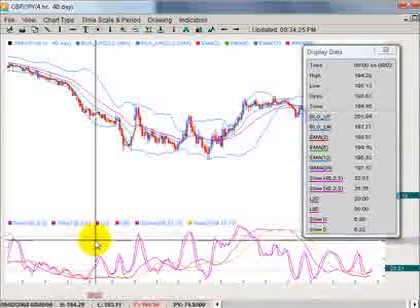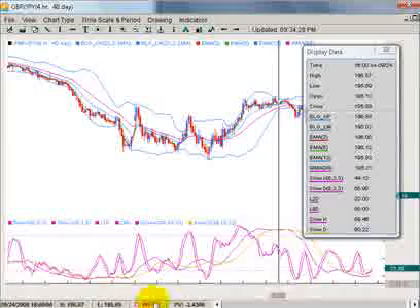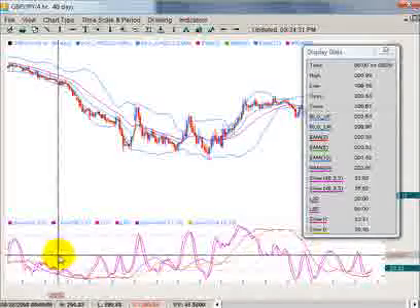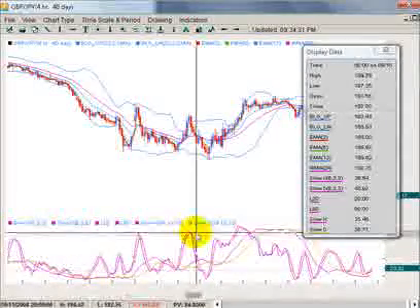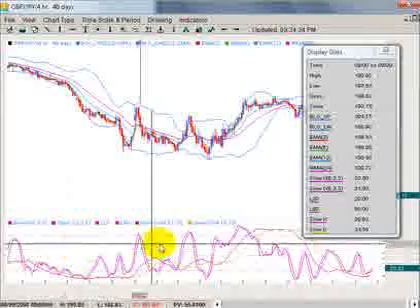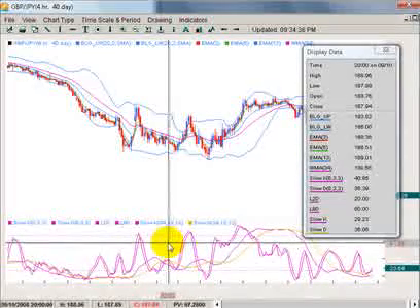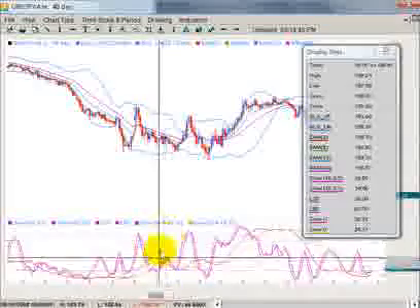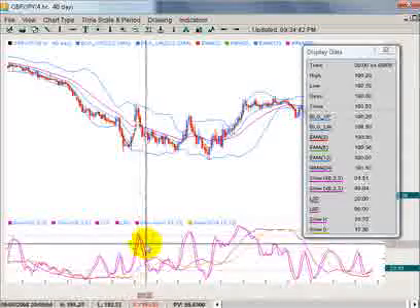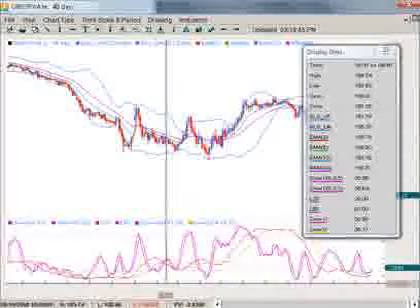So that's how you get two different indicators in one channel on FXTrek IntelliCharts. And the different ways you can apply this are endless. I've seen multiple MACDs, I've seen multiple stochastics and multiple CCIs, as well as you could have different indicators in the same channel, such as an RSI and a stochastics in the same channel.